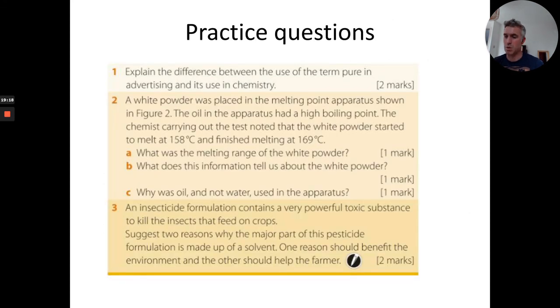Time to do some questions. I'm not going to read these questions for you, because there's plenty. But the questions are here. I'll allow you to do them, and then the answers are on the next slide, and I'll allow you to read them. So I'm just going to leave that there for a minute or so. So pause, answer the questions, and then I'll put the answers up. And then after that, there'll be some more questions.